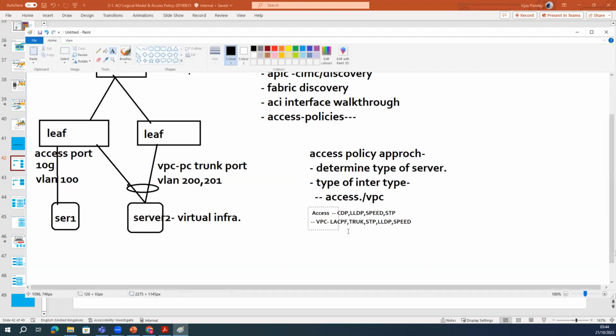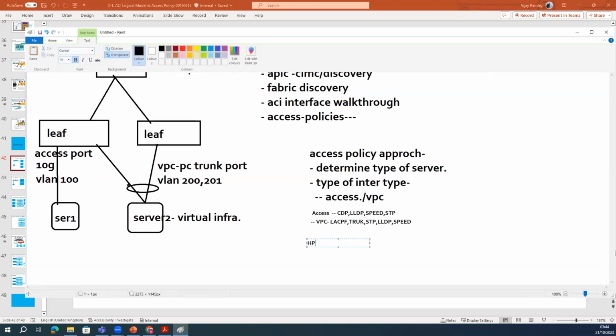You can create, for example, three or four types of access policy. Suppose you have four types of server: one is your HP server, one is your streaming server, second is your virtual server, virtual infra, and you have, for example, VPN servers.